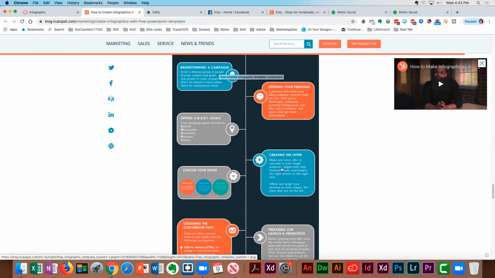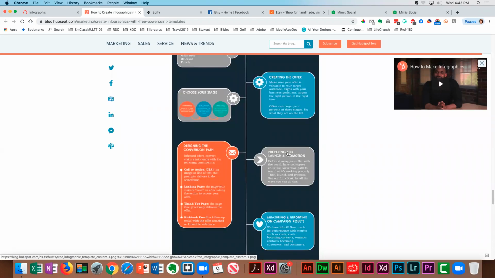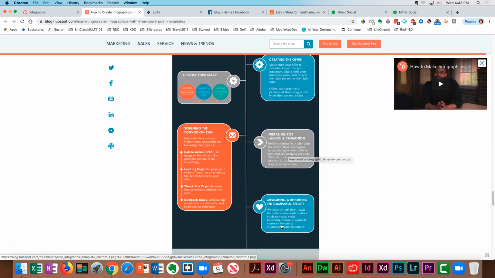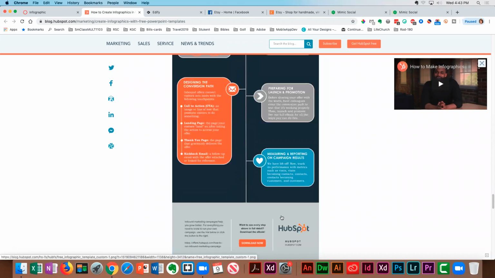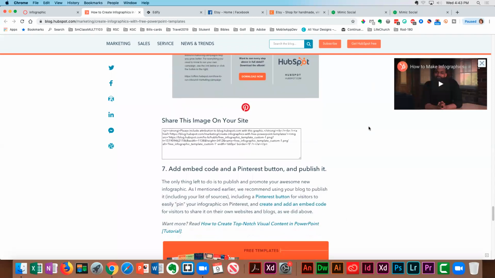So, you know, in a campaign, you're going to create some kind of offer to make people want to participate. Choose your stage, design the conversion path, prepare for launch and promotion, measuring and reporting on campaign results. So it's usually just a laid out set of steps, but in a graphical way.